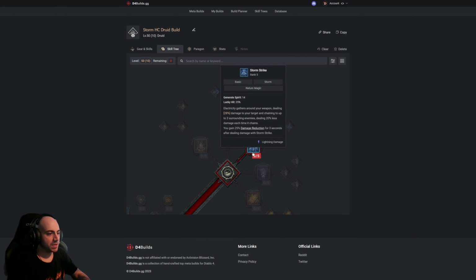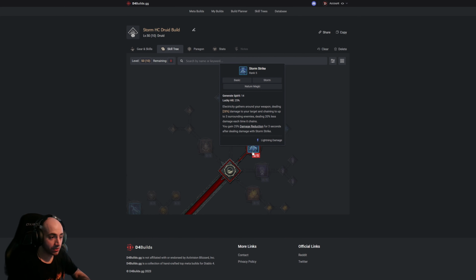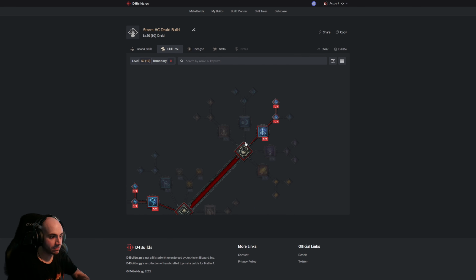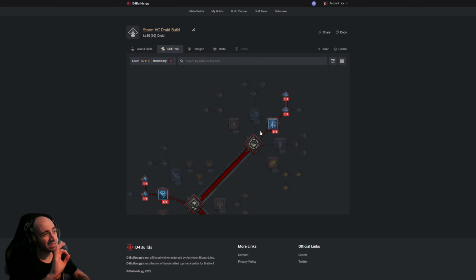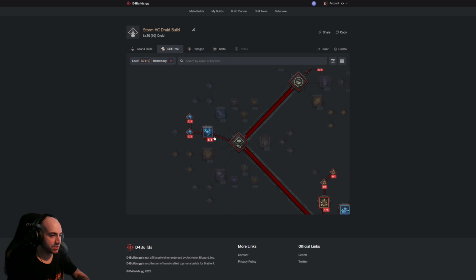Completely up to you. But I like both. They're both great. They're both completely viable options to play. 25% damage reduction is amazing. And I'm going to go into why I lean a little bit more towards the melee. I'll show you why. Not only do I like the ability better, but there's some other stuff. Tornado being one of them.